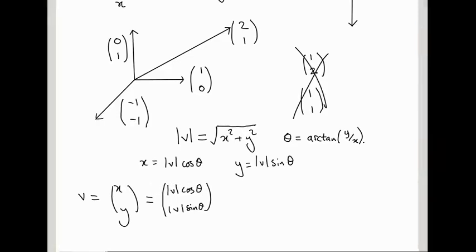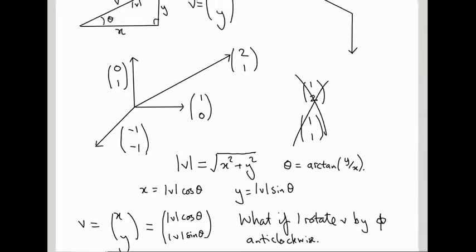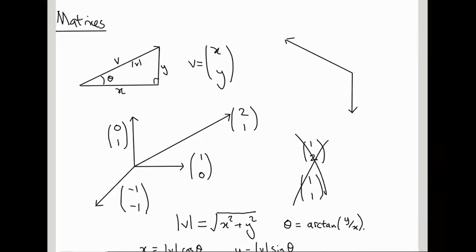Okay, so I wanted to tell you about matrices really rather than vectors. So the way we're going to get there is we're going to ask the question, what happens if I rotate V? So what if I rotate V by, let's say, an angle phi anticlockwise? Now, you've just got to get used to the fact that mathematicians like the direction anticlockwise more than the direction clockwise for some, I guess, historical reasons. So we're going to stick with that convention. So what happens if we rotate V by an angle phi anticlockwise? So this way. We're going to get a new vector, W, and I want to know how to express W in terms of V and this angle phi.